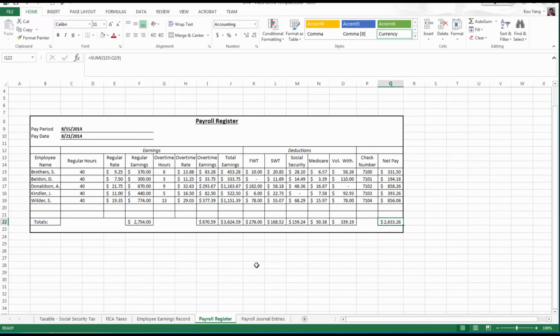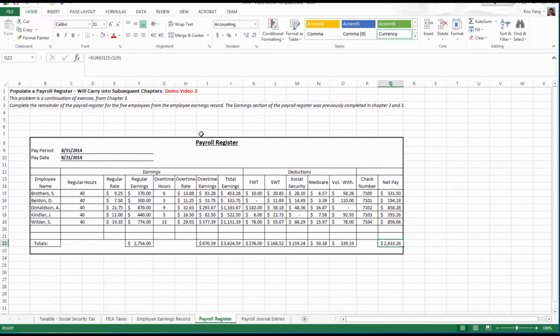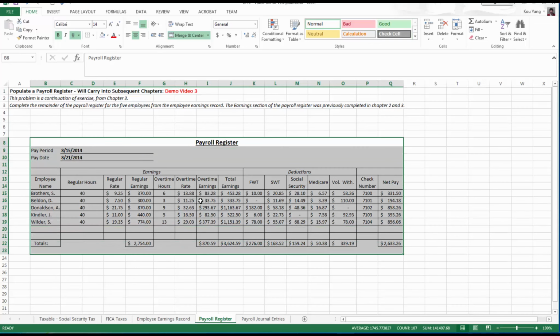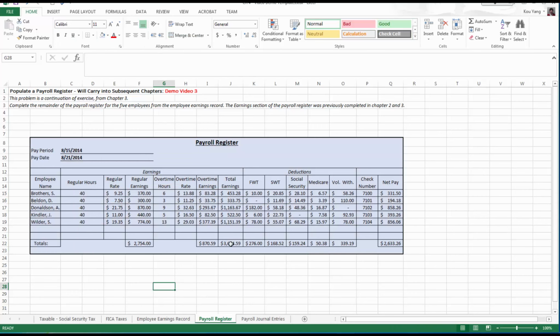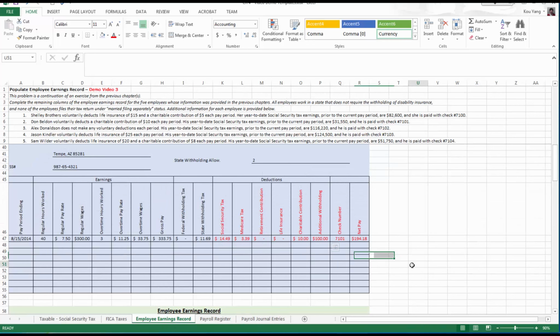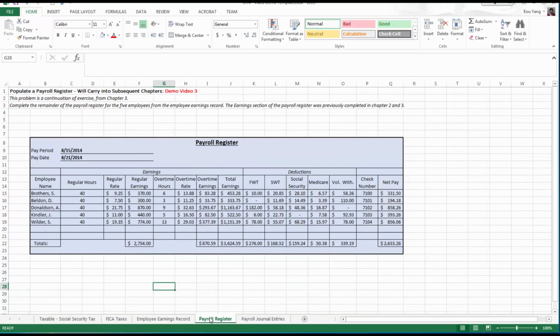So what I'm going to do next, well, let me just color code this so it looks a little more lively. What I'm going to do in the next video is use these numbers here, and maybe some numbers here, depending on what I'm doing, to calculate or journalize the payroll journal entries. So I'll see you in that video.